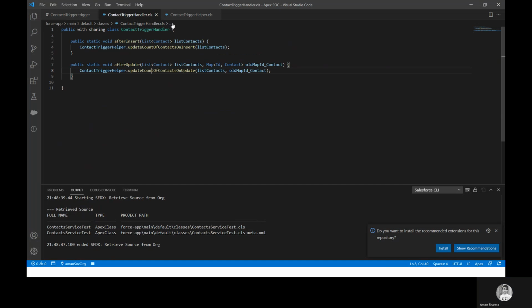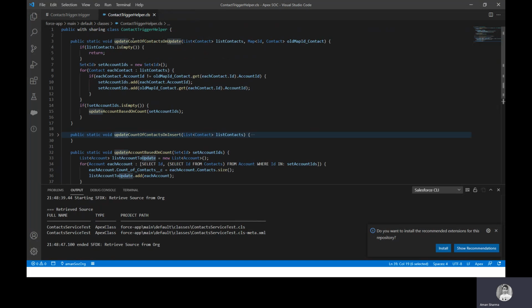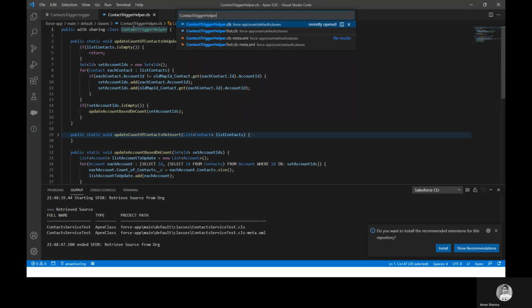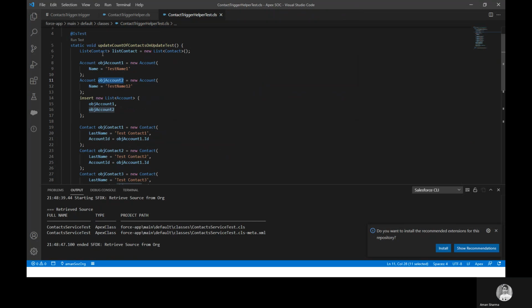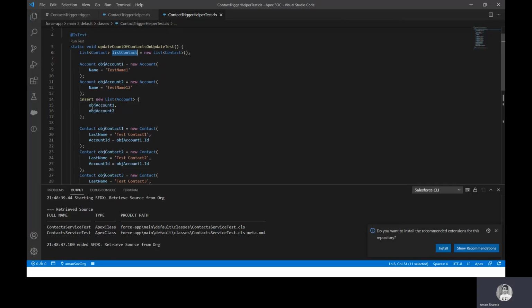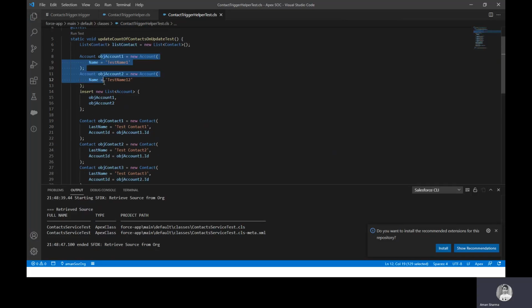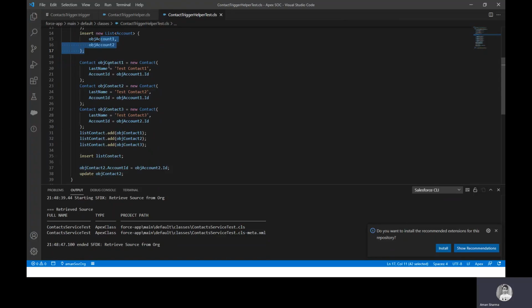If we see the test class for this, I have created two accounts, and then I created contacts, added those contacts into the list, and inserted the list.